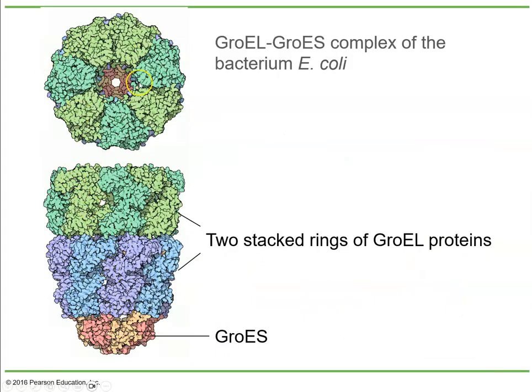This is a cartoon of a three-dimensional structure of a chaperone protein from E. coli. So it is a complex. You have the top and the bottom. There are multiple stacks of different types of rings and different components of proteins, shown in different colors here, where the synthesized peptide can come in, fold, and then come out as a functional protein.